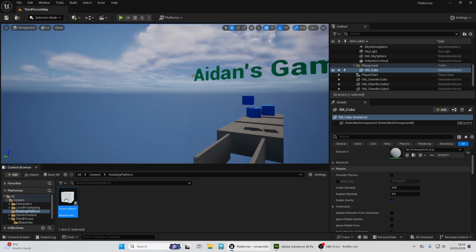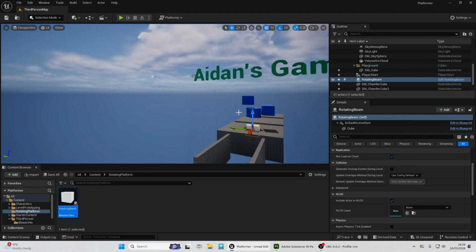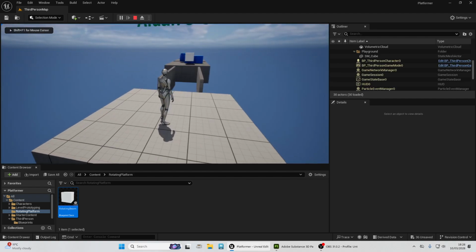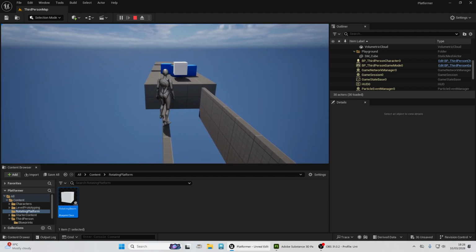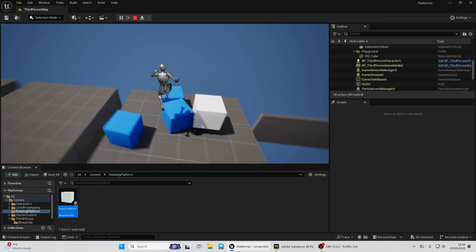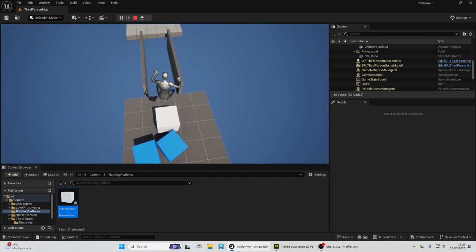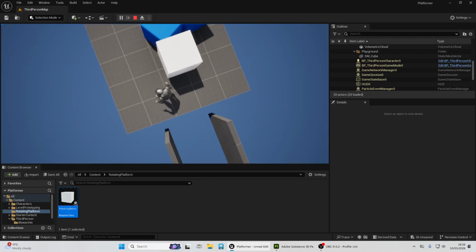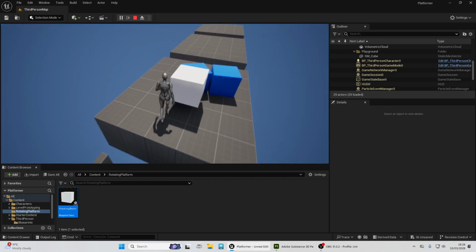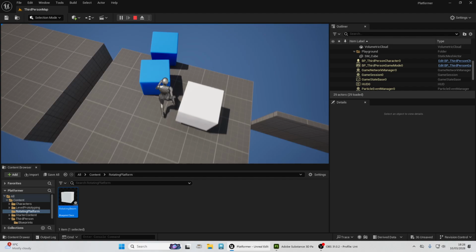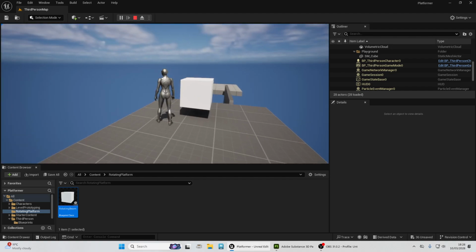We can see down here, rotating beam exists. If I just drag and drop this now into the world, we can see that it's there as an object, similar to the other cubes that we've got in our scene. If I walk over to it, try to fall out of the world. There we go, it's just a cube. I can't move it, I can't push it, I can't move it around. It's just existing like these other cubes do, but different to these cubes that are movable. That's perfect, that's what we want.